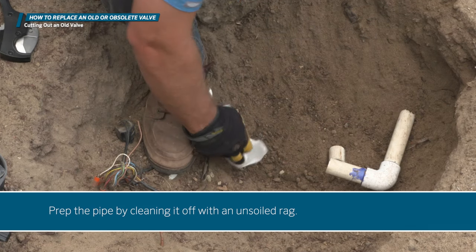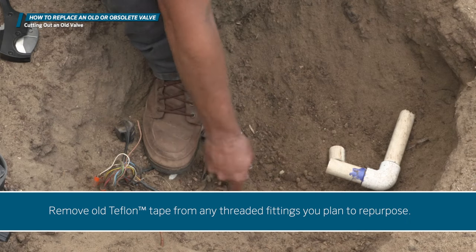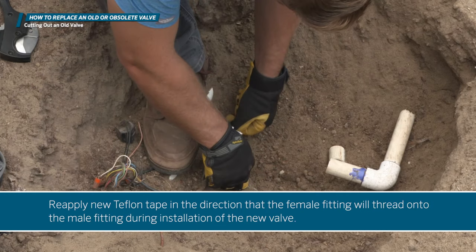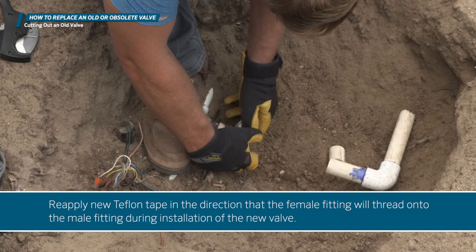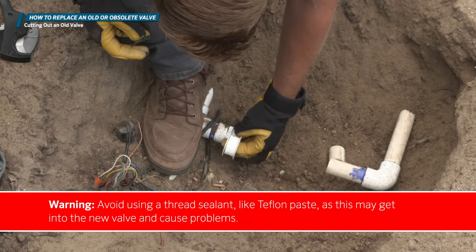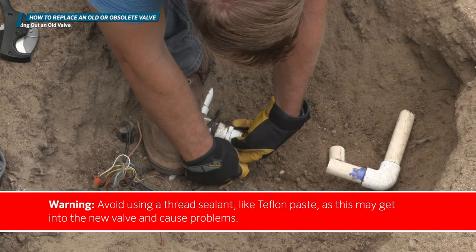Prep the pipe by cleaning it off with an unsoiled rag. Remove old Teflon tape from any threaded fittings you plan to repurpose. Reapply new Teflon tape in the direction that the female fitting will thread onto the male fitting during installation of the new valve. Avoid using a thread sealant, like Teflon paste, as this may get into the new valve and cause problems.